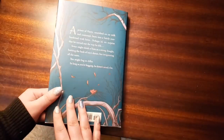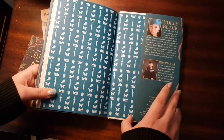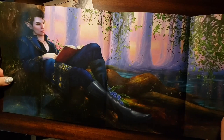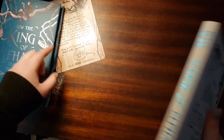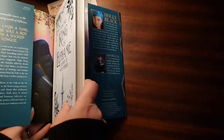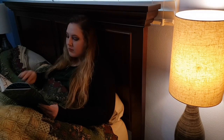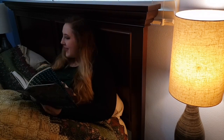Along with this edition comes an exclusive inner cover page. It's illustrated by Tiara Lehamadou, and their Instagram handle is @bloodydammit. It is an illustration on the inside of the cover page of Cardan as he's lounging in the fairy world, and it is gorgeous. Also, with this edition, we have some exclusive foils and exclusive design on the front cover as well. If you've ordered the Owlcrate editions of the first three books, you will note that this one does not match the theme they had going on. It's the original cover, just slightly recolored. But at the same time, it's still quite enjoyable.